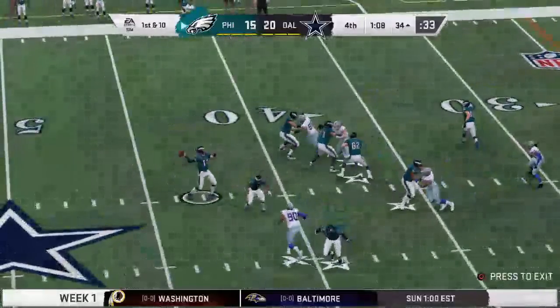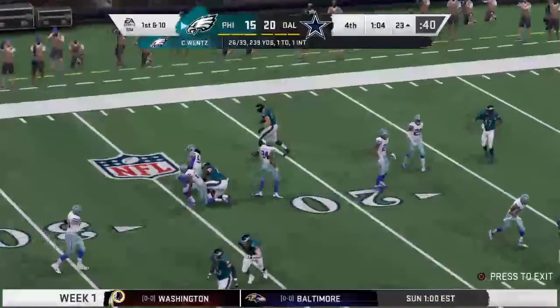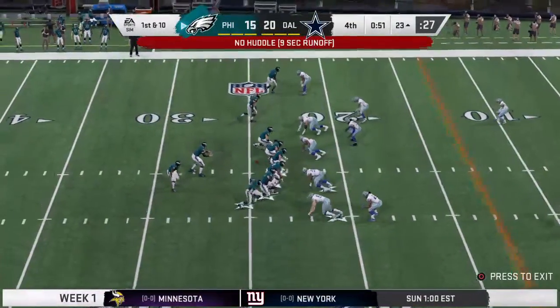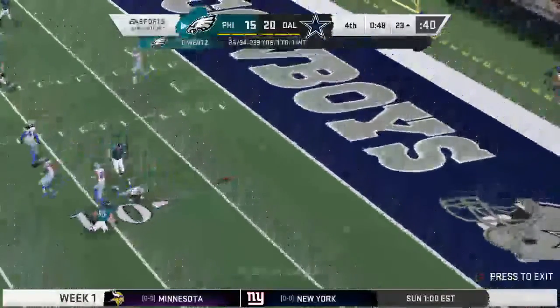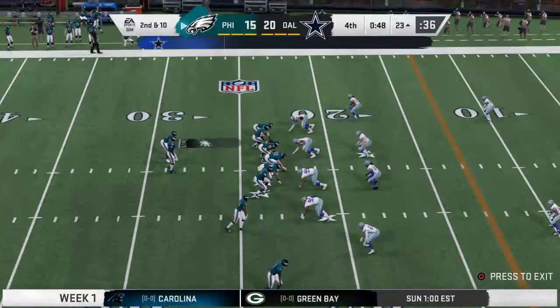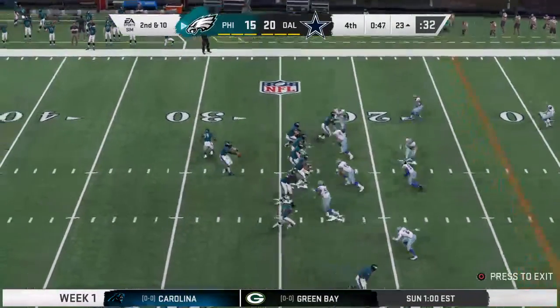Now Wentz. Caught by the tight end Ertz. And brought down, but not before they're inside the 25. It's an Eagles first down on a gain of 11. And this will be incomplete. Physical play on the football there, and it's 2nd down. Once again, they'll go from the 23-yard line on 2nd and 10.